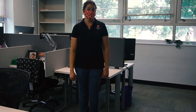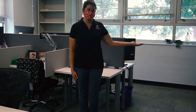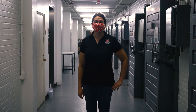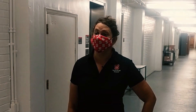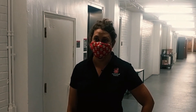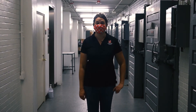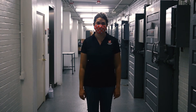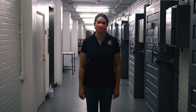This is the second graduate student office on the second floor of Kilgore. Just like the other one, there are desks for students as well as lockers for storage. If you find yourself in the basement, this is the basement level of Kilgore Hall and there are a few things to know. If you're an undergraduate, there is another design studio here that you may have class in. If you're a graduate student, there are several research labs on this level.